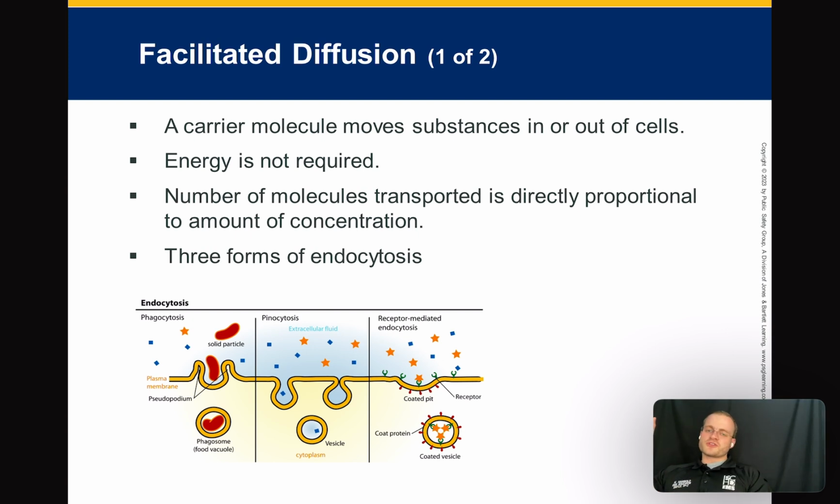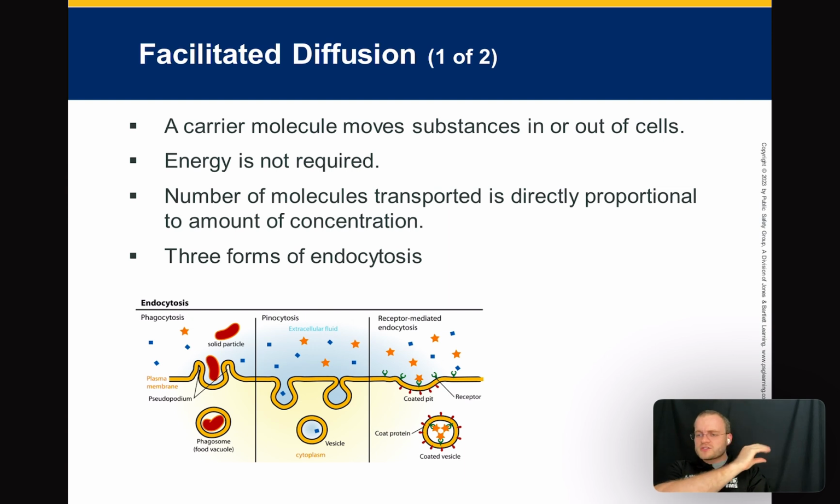Basically, phagocytosis takes place where you're ingesting a solid particle. White blood cells do this with viruses and mainly bacteria, to where we'll just go and Pac-Man that little mother and eat it up. That's phagocytosis. We do this for certain other things too, but bacteria is a really good example with white blood cells.